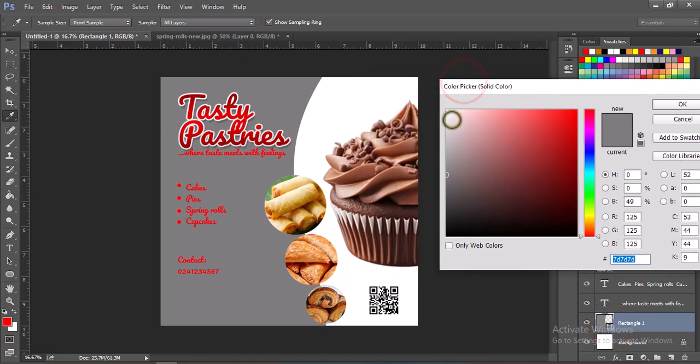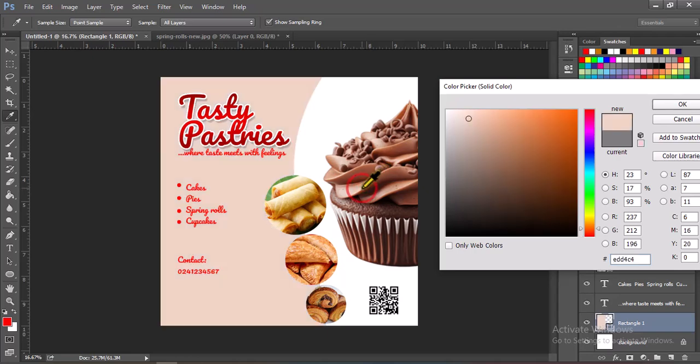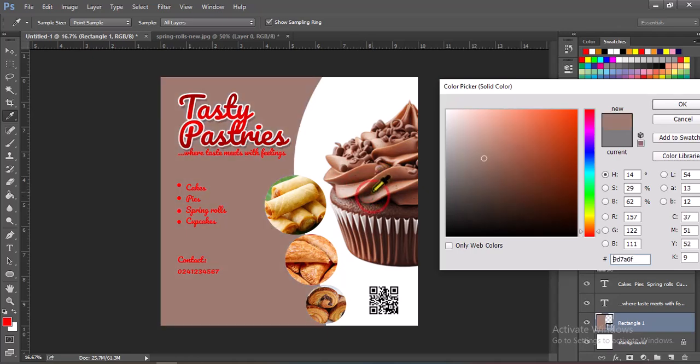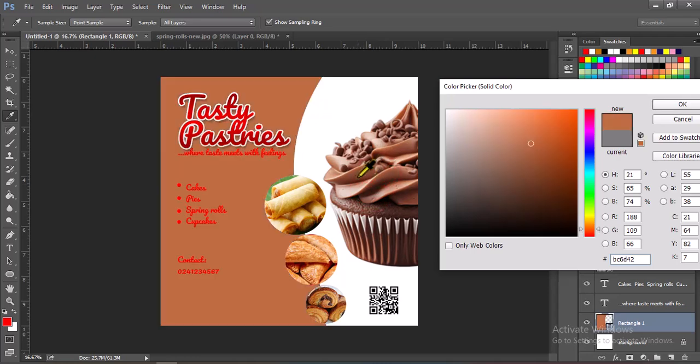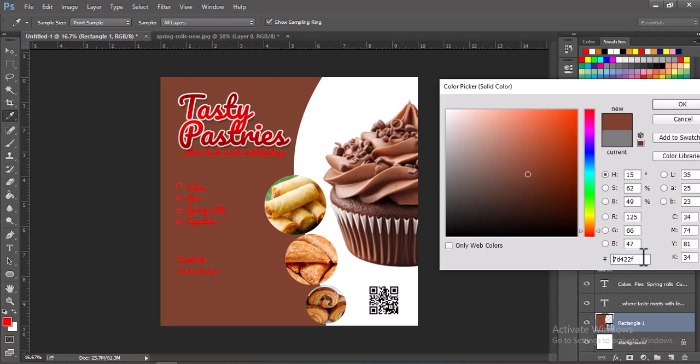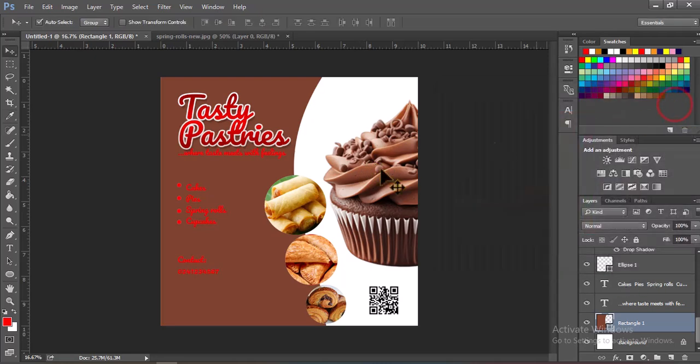So the color picker, when I move to the image, you see it changes from being a rounded circle to a color picker. Okay, so let's pick a color from here. I pick a dark color. Good. All right, so I have this color here. You can keep the color. Okay, now let's work on the text.